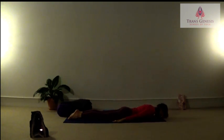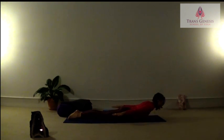Take the forehead back to the mat. Shoulder blades are moving comfortably down our back. And we're going to inhale the body, upper body up, with the arms and the hands, like we're at the prow of a boat. And breathing. And another breath.